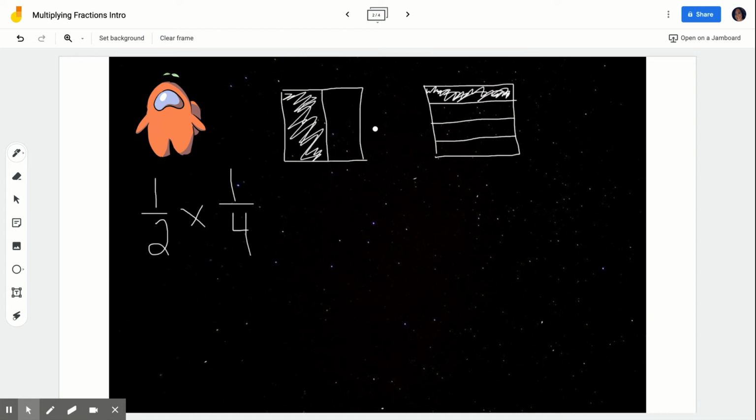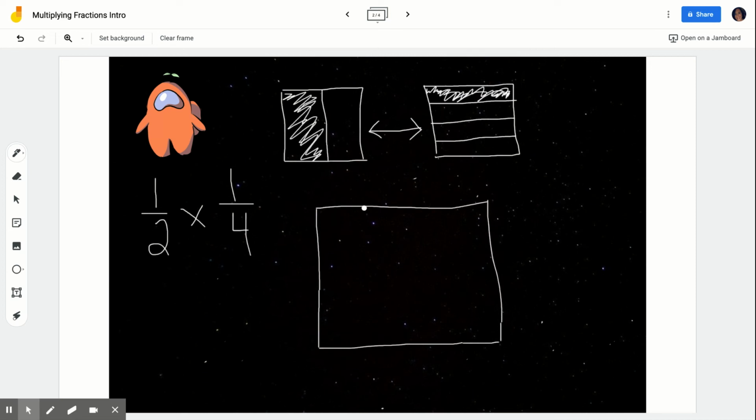Okay, so when multiplying fractions, these models kind of lay over each other. So to solve this using a model, we're going to combine these two models. To do that, we're going to draw one larger model representing both of those images. So if we look at the first one, we have this picture of 1 out of 2. So I'm going to go ahead and represent that. So it looks just like this one.